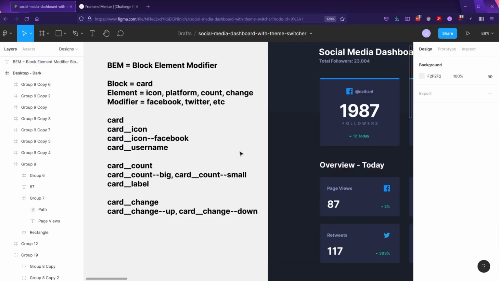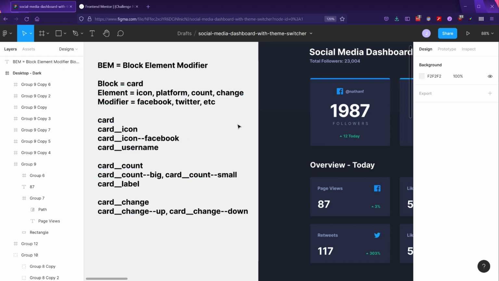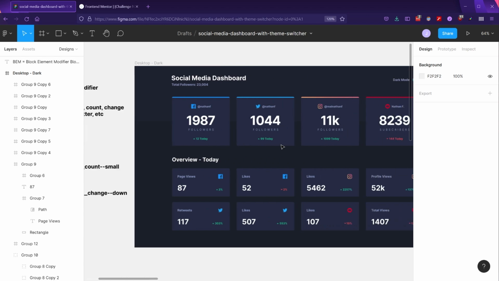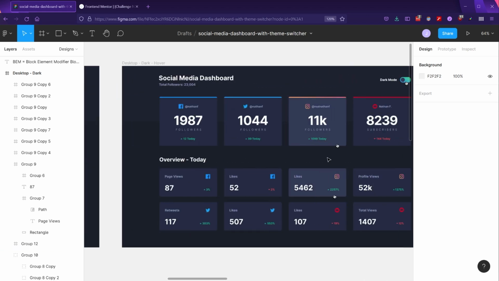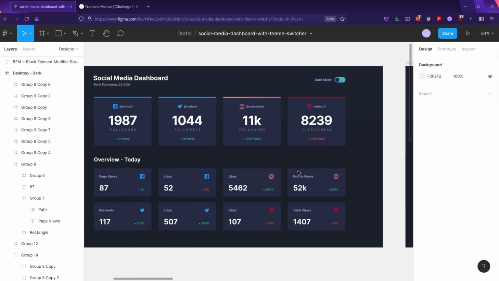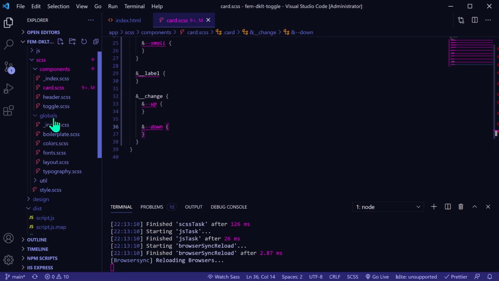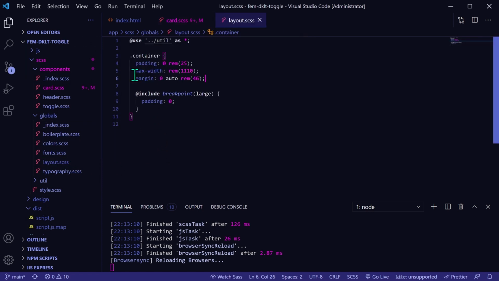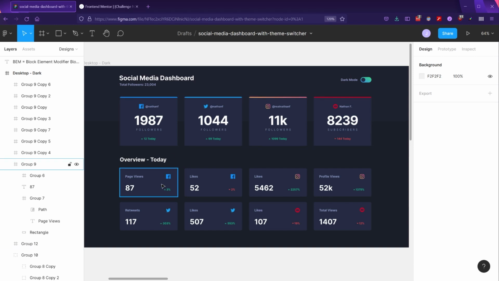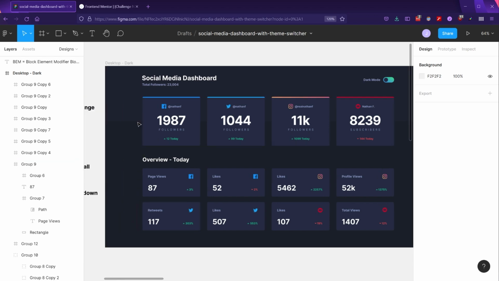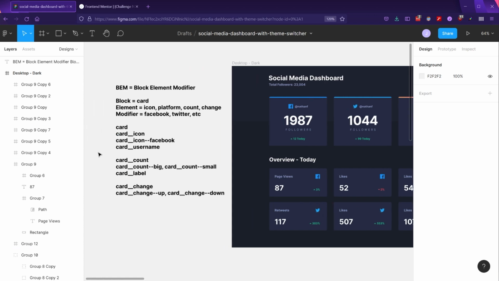Okay, so this is pretty much all the styles, all the class names rather, that we're going to be using for this card element. And again, we might be adding some more styles, because we can see that the cards are in a grid. So we'll probably use either flexbox or grid to make sure that there are 4 columns on desktop. And then of course, when you get to mobile, it's stacked to 1 column. So we do need some additional styles for that. But we might make some more generic class names to control the layout, because I have a layout Sass file here. This has the container styles right now, but we could add some more classes for a grid, because we know that both of these are 4 columns on desktop. So we can use the same classes for the layouts for these cards. But in terms of the card specific styles, I think these should cover most of the things we're looking for.